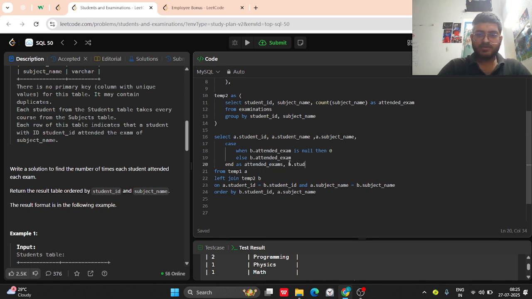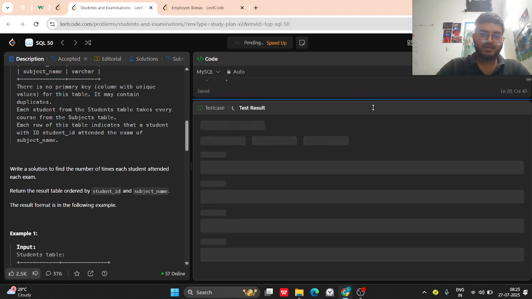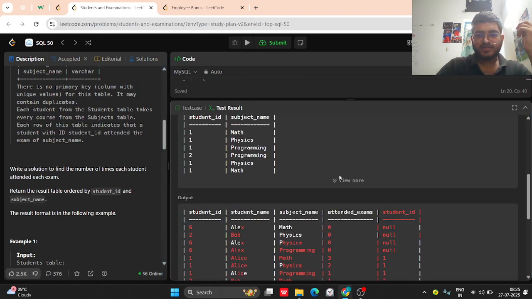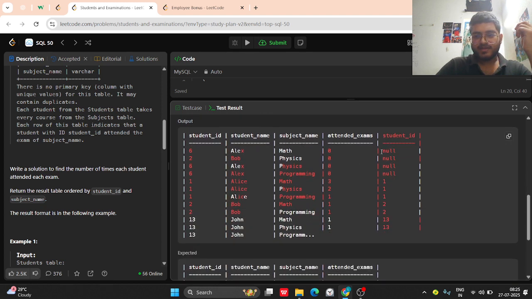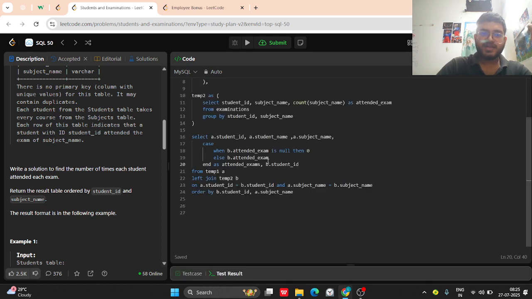This part is very simple, subtle, but these are important to understand. These are the very basics, and the basics will always be there. Whatever foundation we build, basics will always be there. See, you're getting null first, then 1, 2, 3, 4, 1, 1, 1, 2, 2, 3, 3. So it is really sorted by student ID from the second table. That's why we specify which table we are actually using.